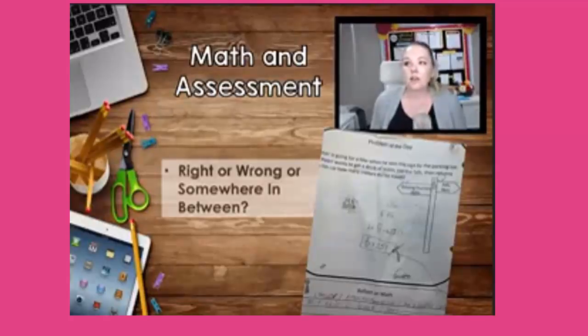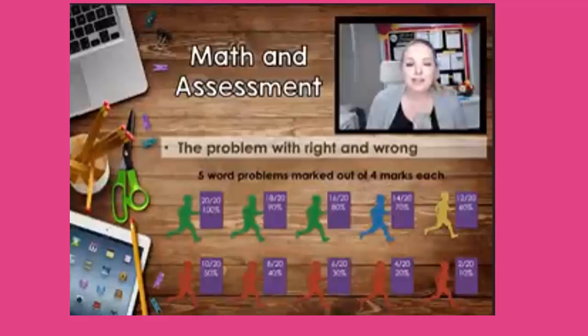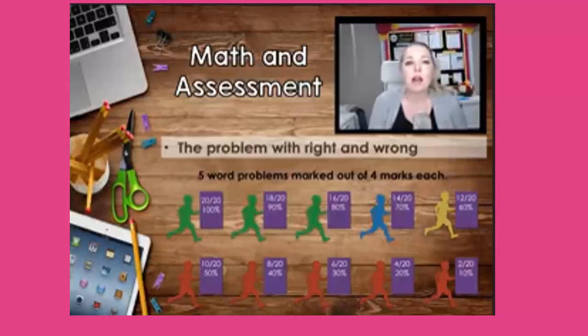So I think we can look at understanding where a student might be. If we are actually looking at marking a question either right or wrong, we do encounter a few problems when we do that. The first is, imagine you have a test or a quiz, and on there you have 5 word problems. If you give each word problem a mark out of 4, and simply say if they did the right process and they got the question right and they showed their work, then they wrote neatly... Who else wants to say what the criteria could be? But let's just say we're going to mark it out of 4 for each one of the word problems. That would mean that our quiz was going to be out of 20.